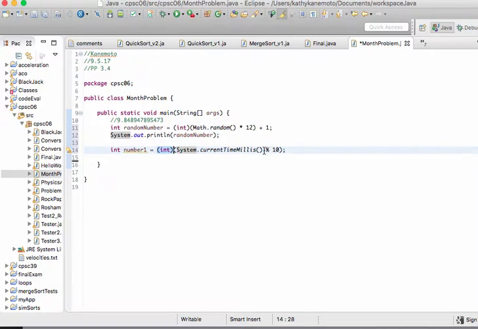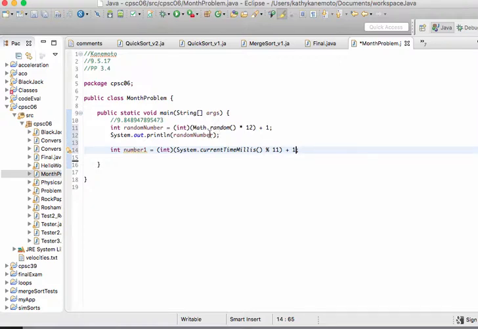Remember that when you modulus something, you're returning the remainder as a whole number. So the remainder of anything that you divide by 10 is of course going to be a number between 0 and 9. So if I wanted to get a number between 0 and 11, I can modulus it by 12. Now for the same reasoning up here, when we added 1, since I'm getting a number now between 0 and 11, and I'd like to get a number between 1 and 12, I could add 1 to whatever number it returns, and now I'm going to get a random number between 1 and 12.